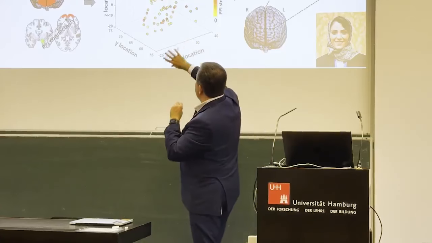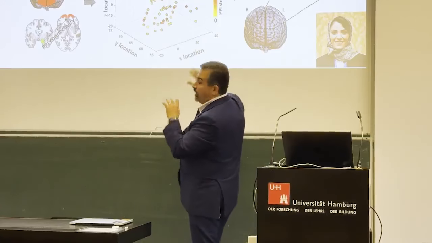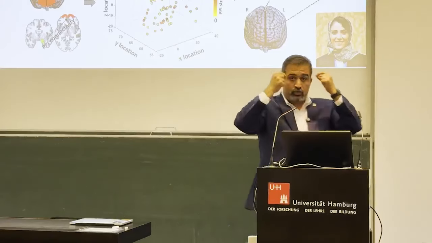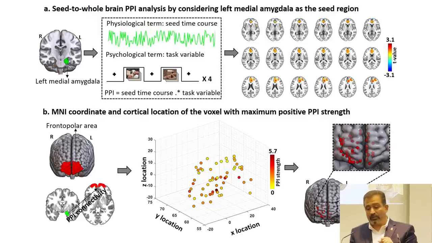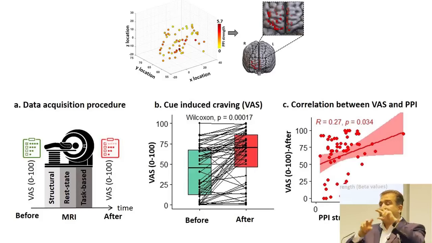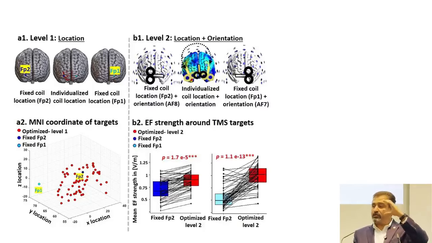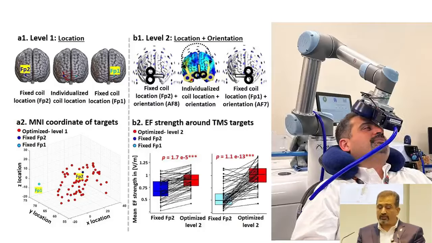And we showed that there is a large variation in terms of the space for each individual to find an individualized target for people to have access to that part of the brain. And we showed that these individualized connectivities would be related to the level of craving that people are experiencing. And we are trying to basically use that individualized targeting biomarker using fMRI and we optimize them based on location, based on the way of the stimulation, the orientation of the stimulation, and also the dose of stimulation.